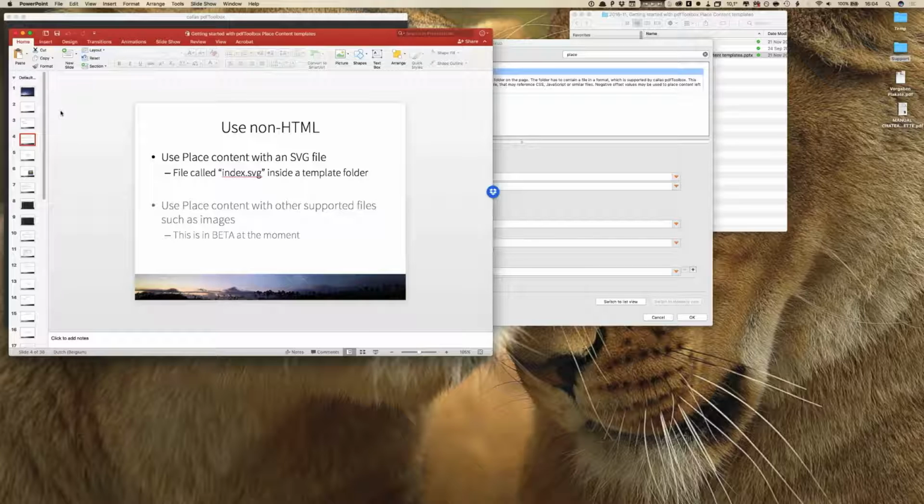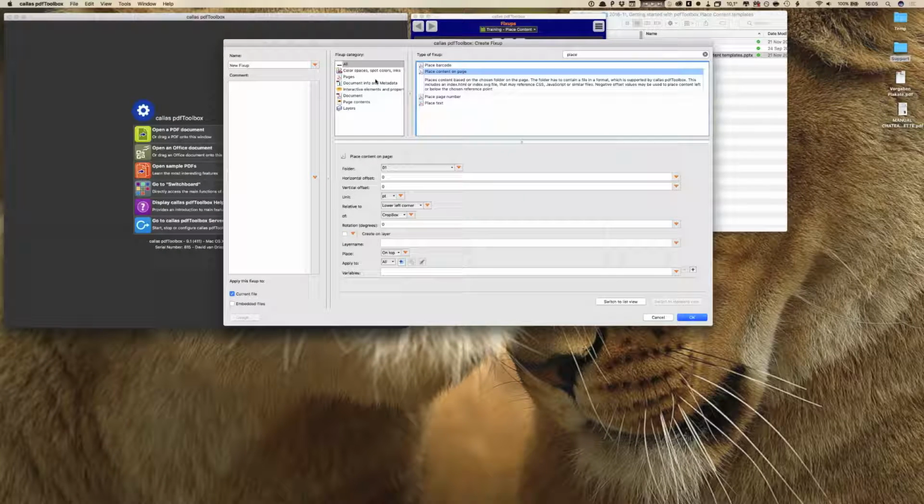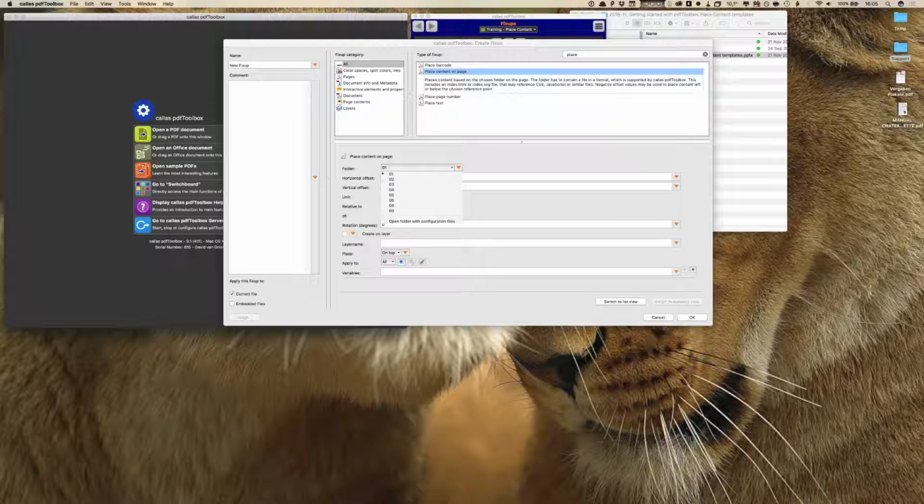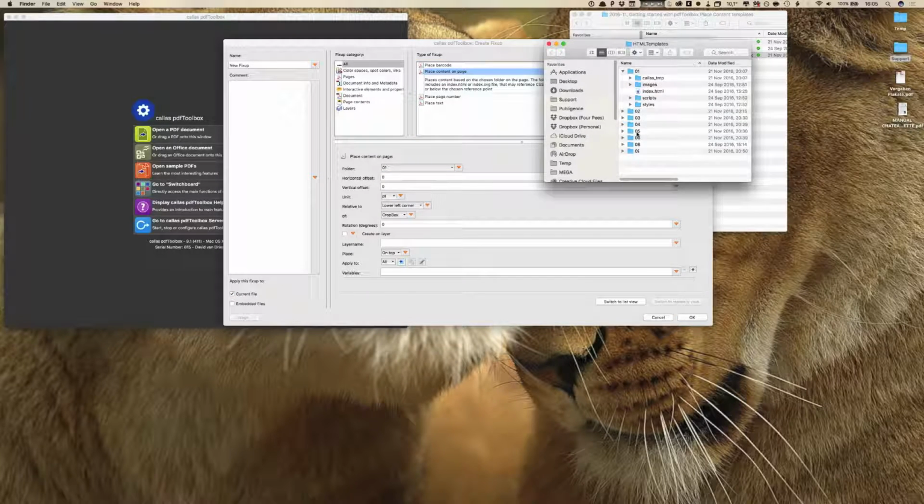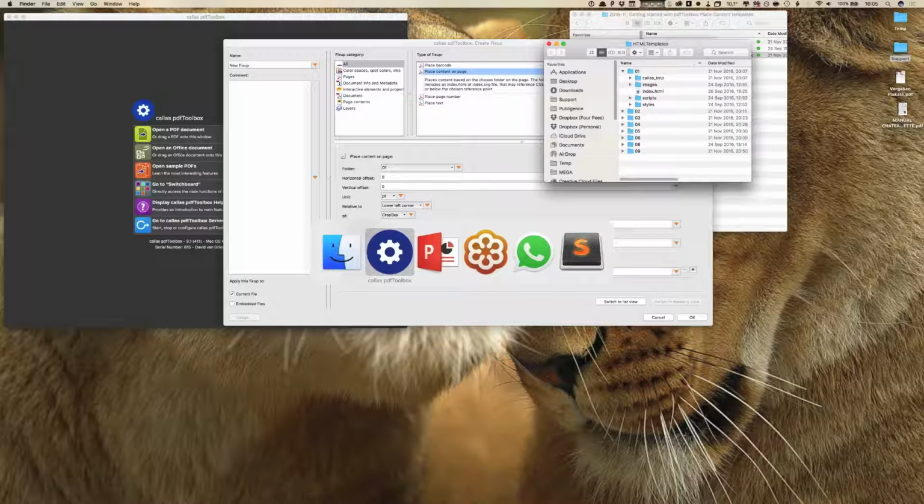If you weren't at my presentation yesterday about pdfToolbox 9.1, this may be surprising, but if I go back to place content, what you expect here is that you have to select a folder, and that those folders will contain HTML. That's how the feature normally works. The HTML gets picked up and converted into PDF. That's what you expect. Well, actually, you can today also do this with SVG.